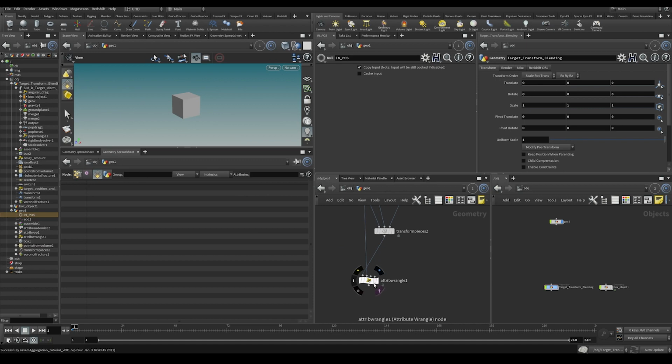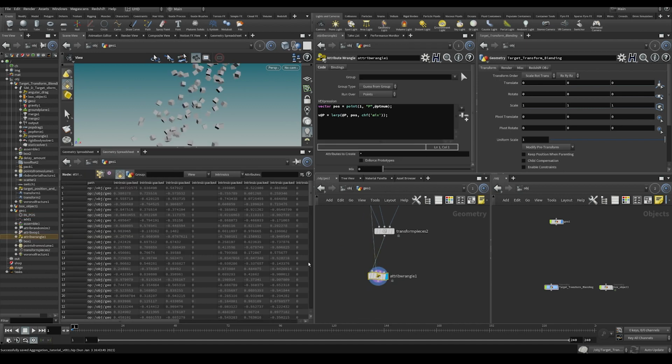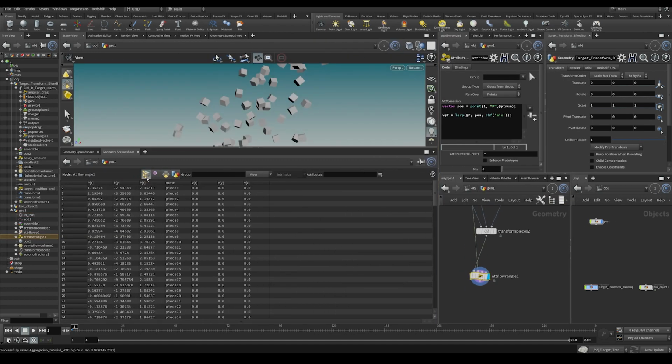So that's a 4 by 4 transformation matrix. All right, so what we can do is load those in and then apply them. So instead of just doing our position like this, let's do it with a matrix instead.